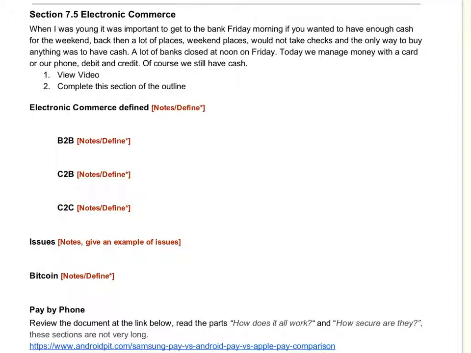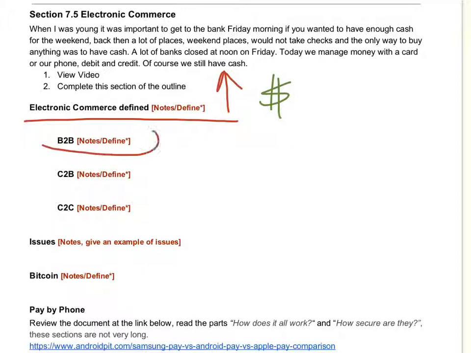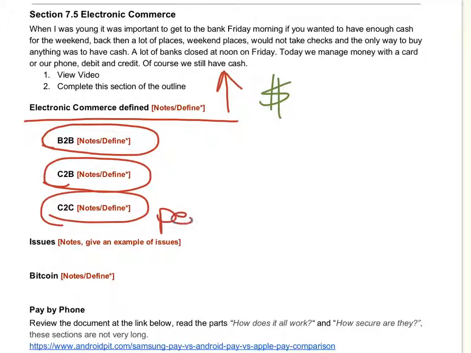Now, finally, the topic for today. This will be very brief. Electronic commerce is huge in our country, in the whole world. The amount of money that's moved electronically every day. We have e-commerce, business to business, customer to business, customer to customer. There's a lot of talk, peer-to-peer commerce. So it's kind of like going back to the days when we used to barter. Before we had cash, people would just trade items.